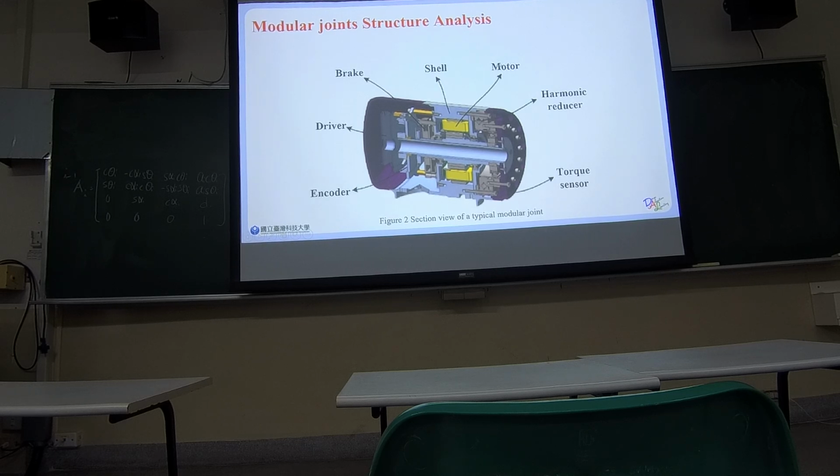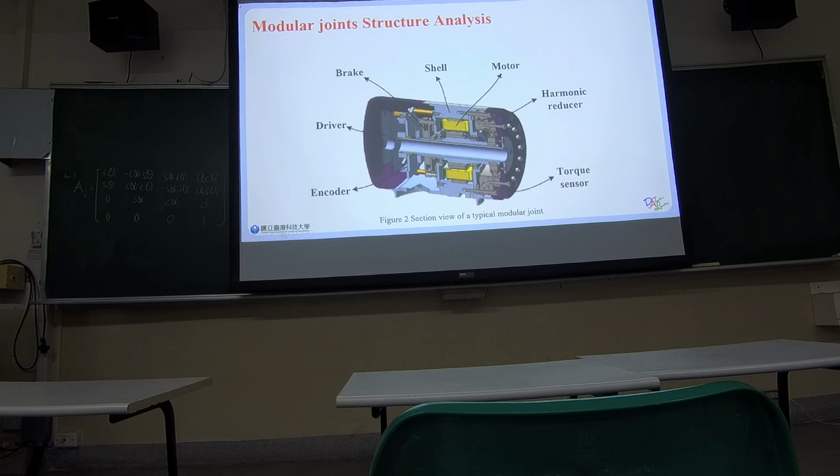The motor is connected to the wave generator of the harmonic reducer and drives the motion of the robot joints. Torque sensor: the torque sensor is positioned at the output port of the reducer to provide an accurate measure of the applied torque. Brake: the brake is used to lock the hollow shaft and stop the motor, ensuring joint stability when needed. Encoder: the dual encoder sensors measure the position of both the motor and the output port, providing precise feedback for better control.